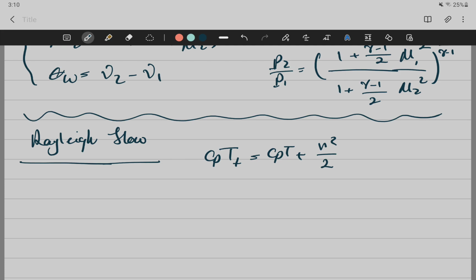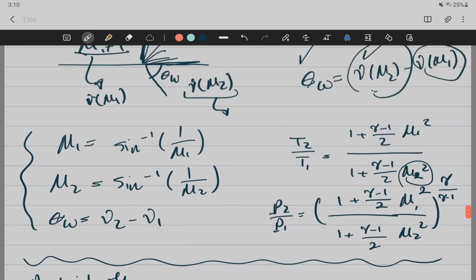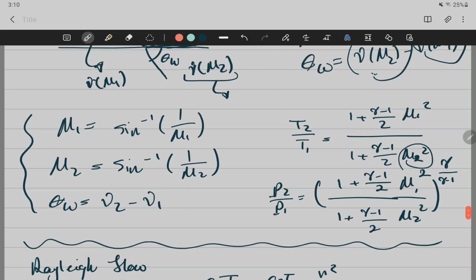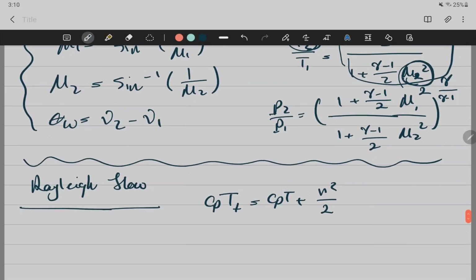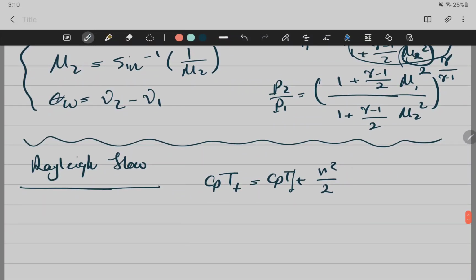Now what about temperature? Doesn't the regular temperature decrease? Yes, look at this equation here. This is the regular static temperature. We have a higher value in the denominator, which means that this ratio is less than 1, so this is dropping. Lower temperature, higher velocity. So you can't make that conclusion just based off of velocity increasing.